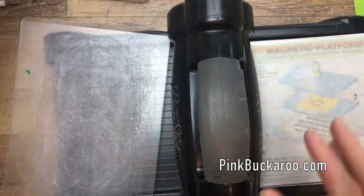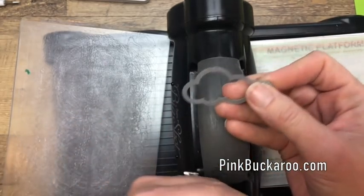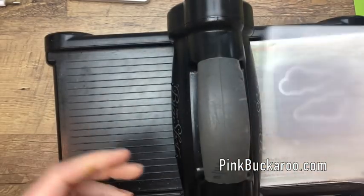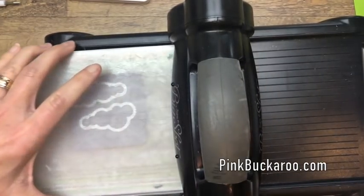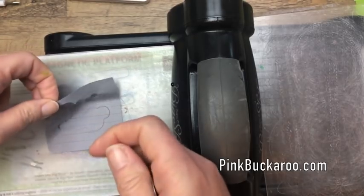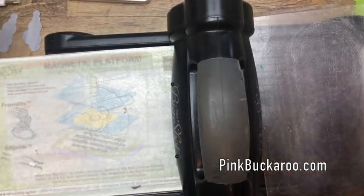While I have this here, we're going to create a little mask for our background with our clouds. These are from the Up and Away framelit set that's in the annual catalog. You can use any of the clouds, and you could also use a scallop circle. This is a Post-it note. I have cut this out of a Post-it note. This is a full Post-it note that's sticky all the way from the top to the bottom, but a regular Post-it note would work too.